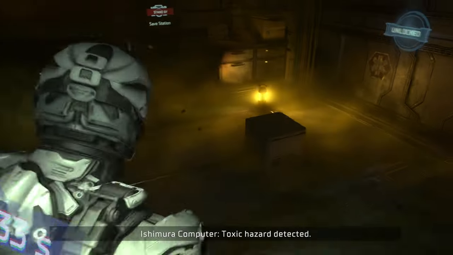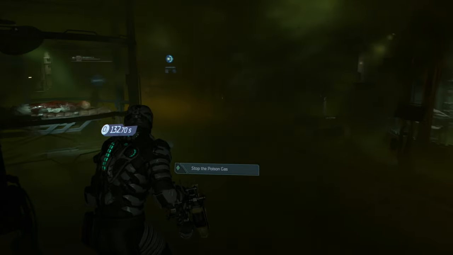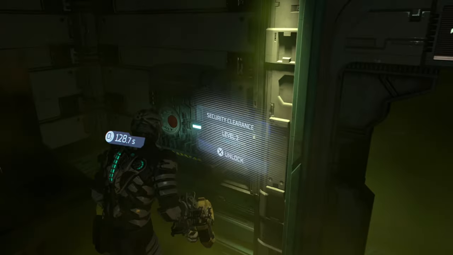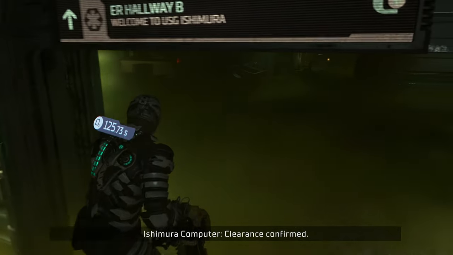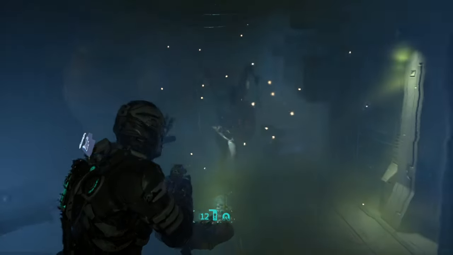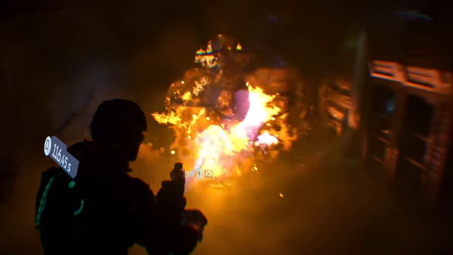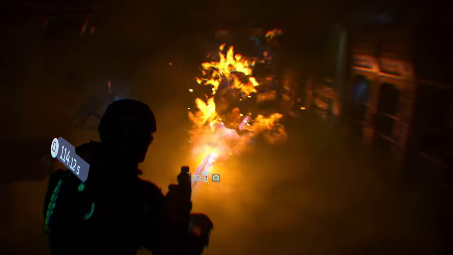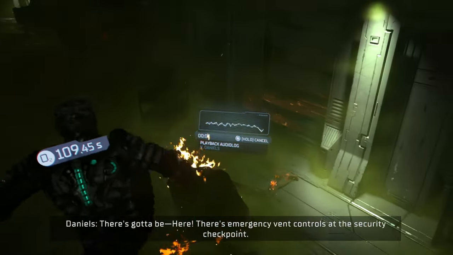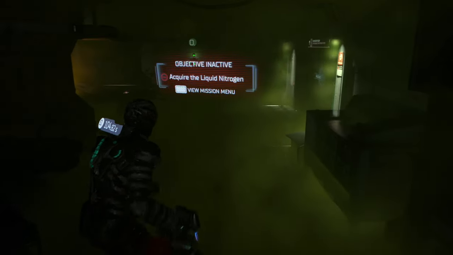Toxic hazard detected. Okay. This is easy work for me. Wait. Step back. Please step back. Thank you. And your damn baby's side. Here. There's an emergency security checkpoint. Go. I'll try to lock him out.